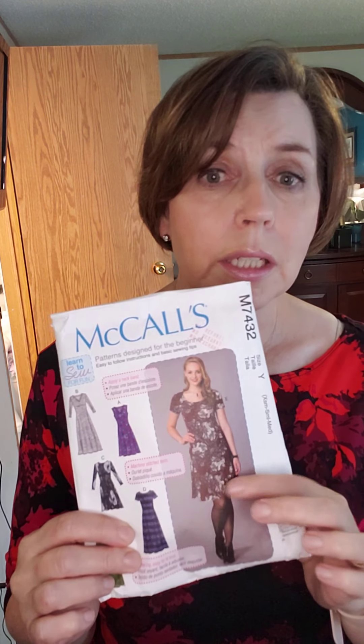I'd love to hear what you think about it. If you're just getting back into sewing or just starting to sew, McCall's 7435 is definitely a winner — you definitely want to get this pattern. You can dress it up with fancy material like this, or dress it down with something more plain, wear it with tights and boots and long sleeves in winter, or in a lighter color in the summer.